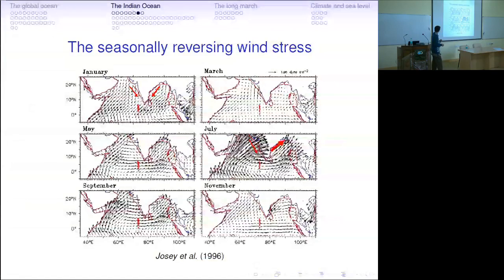The other thing that happens is more intriguing. On the east coast, the southwesterly and northeasterly winds, they reverse direction. But while you have a gentle reversal of the wind over the Arabian Sea here, northeasterly is here, and southwesterly is here, if you look at the longshore wind, it is unidirectional. It always goes from pole to equator. The longshore wind is unidirectional. It doesn't change direction with the season.